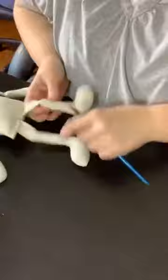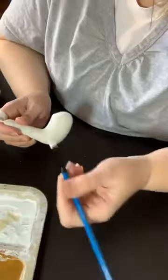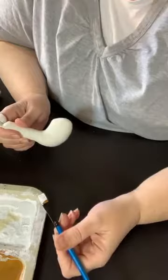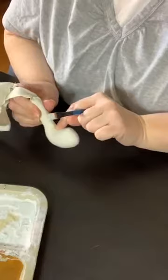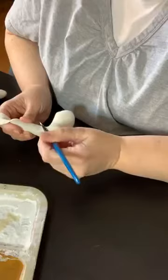So, got my brush, get my paint in here. And when you're doing these socks, I just tell you guys this every time, don't be hard on yourself. You can see there's a natural curve there in that foot. And we're just going to come in and use the natural width of your paintbrush to go around here.